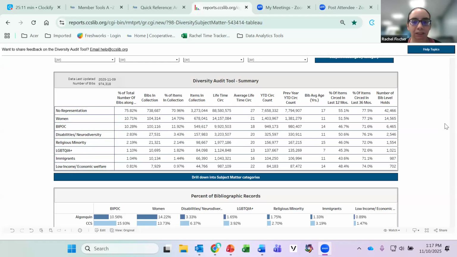So we've got a variety of different statistics here. The first group of statistics are just tabulating the percentage of the collection that fits within these categories and the number of records. The first column is the percent of bibliographic records. Then we have the number of bibliographic records in the collection. We also have the percent of item records and the number of item records, because this will vary depending on the amount of copies that you have for the library.